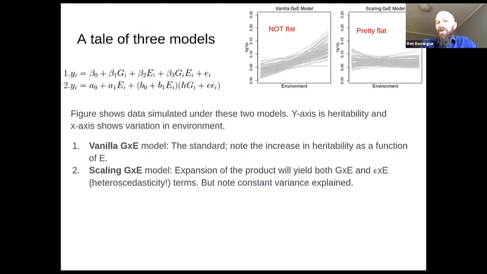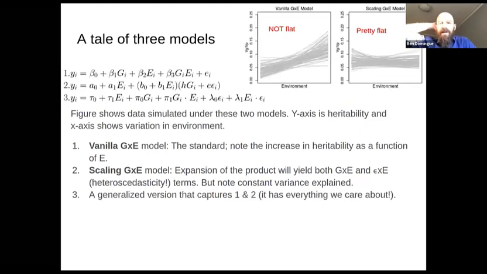All right, we're going to contrast that with what we call our scaling model, right? This model is shown here in an equation. I'm going to say a lot more about this equation on the next slides, so don't worry too much about that equation at present. But what I want to emphasize is that this model generates data that does not have a changing level of heritability as a function of environment. You can see that these lines are pretty much flat. And if you think about this expansion, we'll see this specifically in the next slide, but you do get a GxE term here, right? So there's GxE in the sense that you do have the product of G and E, but it's a very delicate kind of GxE that does not lead to changing heritability across environments.